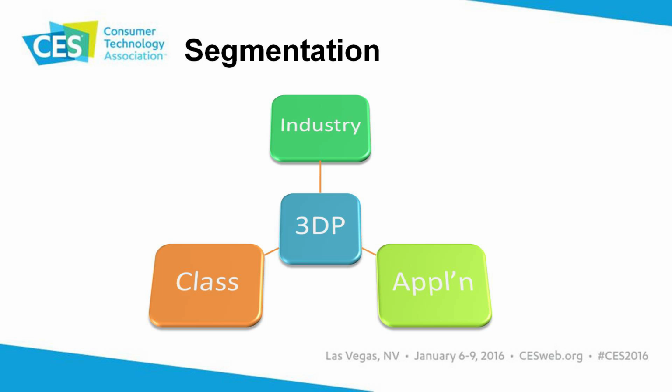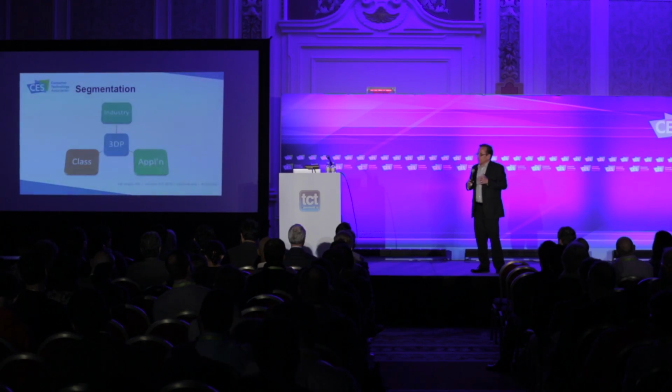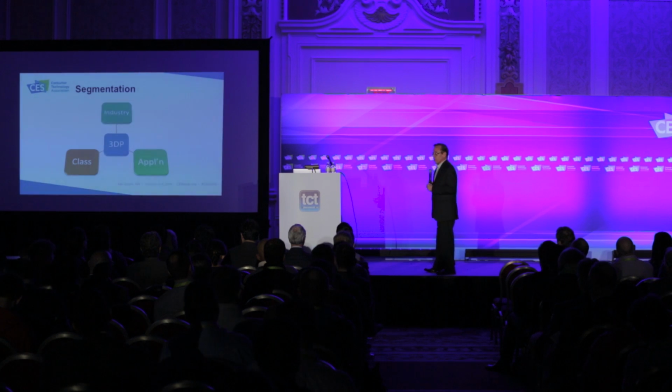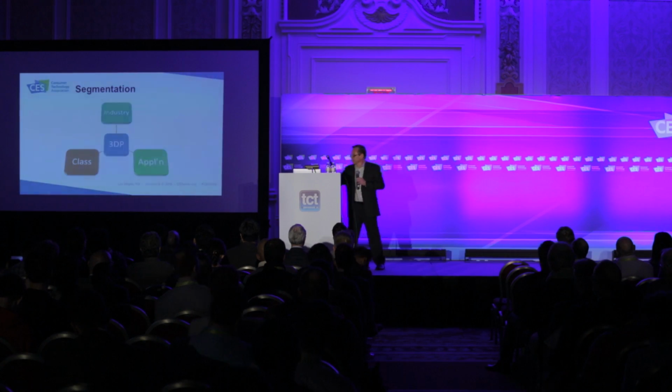I believe it's ludicrous to talk about things measured in microns, out to things measured in feet or yards. I think it's ludicrous to talk about bio applications right next to building applications. We need to segment this market by class of technology, by the industry it serves, or by the application, or by any other method. But we haven't reached the size yet, the impact, the substance, that's the word I'm looking for, to segment. But we need to do that, because it makes no sense to talk about all these in one breath.